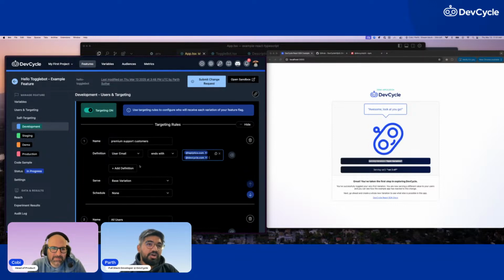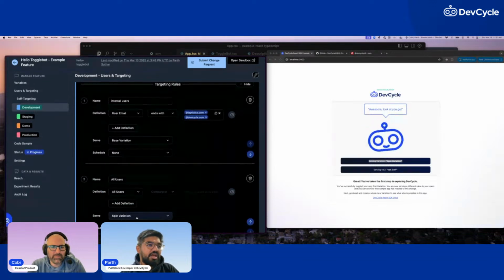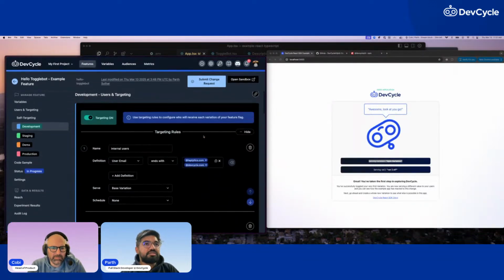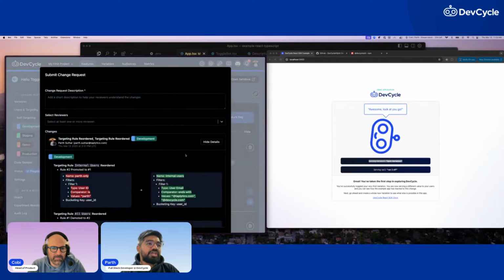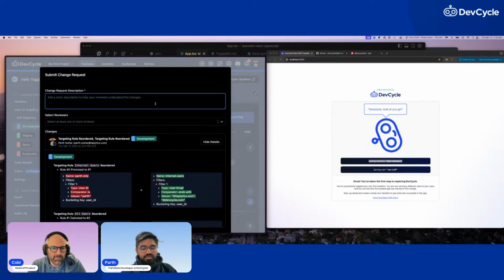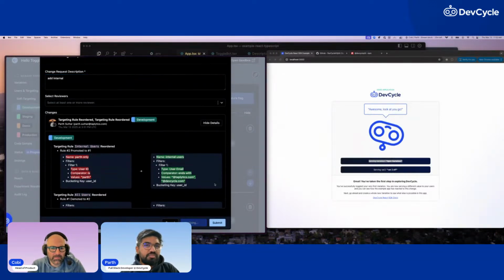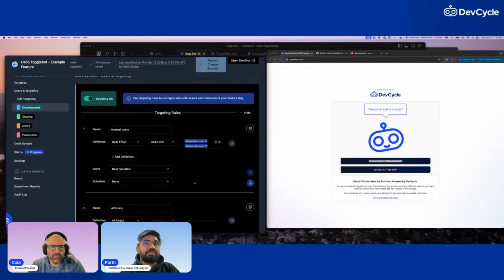Or let's say this is called internal users. What if this is already setting something, but this is getting base and everybody is getting base. Let's just make that a change. I don't want to change this targeting, or the targeting that somebody else has set up.